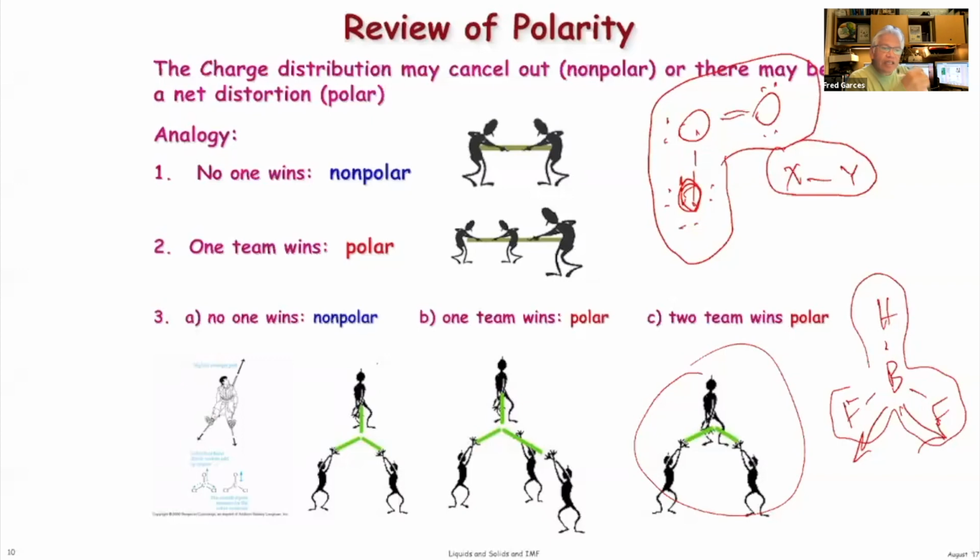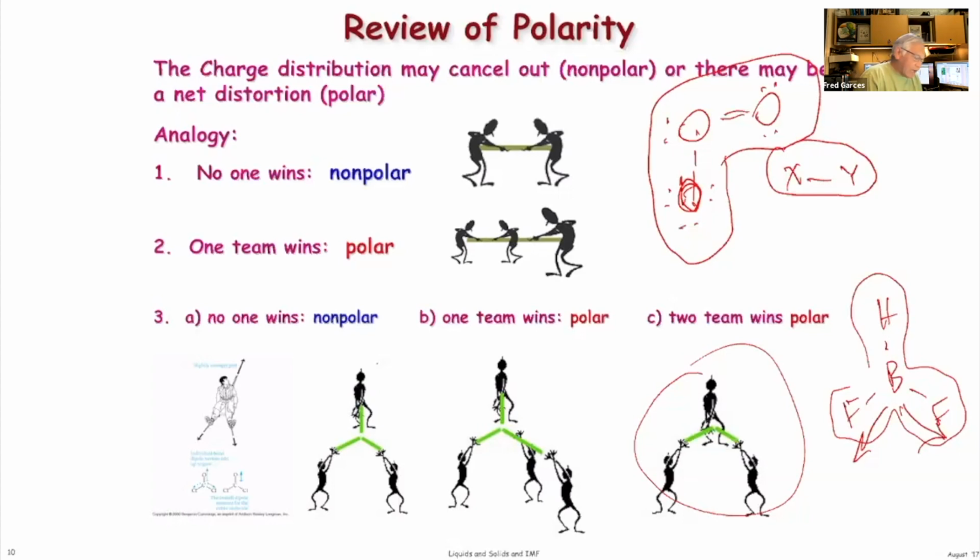That's the key to understanding polarity. If there's a net distortion in the electron cloud, then one part of the chemical is going to have more electron density than the other, and when you have that situation, the chemical is polar. That's why ozone is polar: even though the atoms in ozone have the same electronegativity, it's distorted because of its shape. That's why you need to know not only the identity of the atoms that make it up, but also the VSEPR shape, the molecular geometry of the chemical, if you really want to pinpoint the polarity of a chemical, okay?